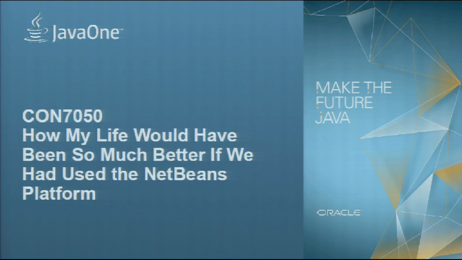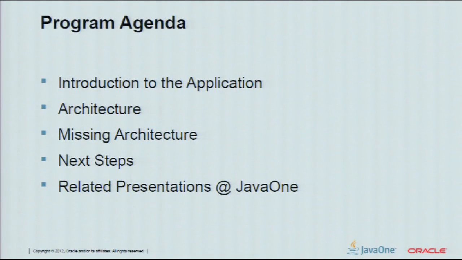We will start, very briefly, with the agenda. We'll look at the application and, schematically, at its architecture. The architecture might be missing, and based on the title of the presentation, one can guess what that architecture is. And we'll look at the main features of that architecture, and hopefully at some stage do a couple of demos as well, so you can see how this all applies in this context.